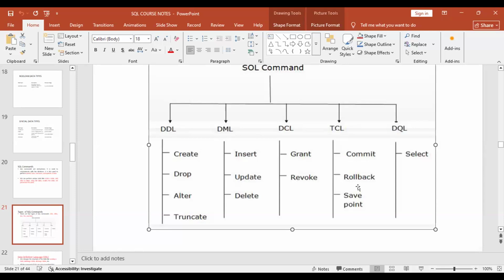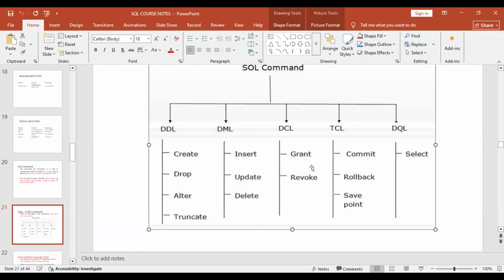You can track the activity and then roll back that script or that query to the point where it caused the error, and then make changes to it or correct it. And we also have savepoint. You can also decide to save and proceed.